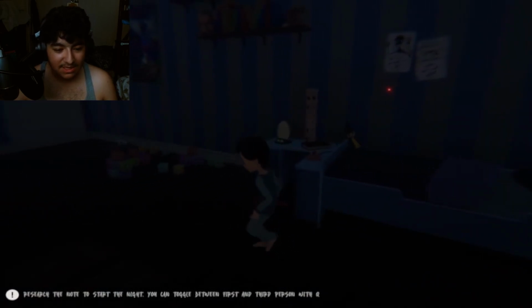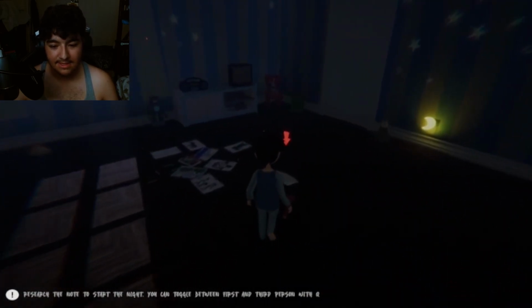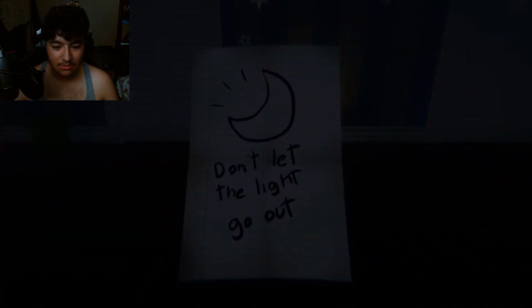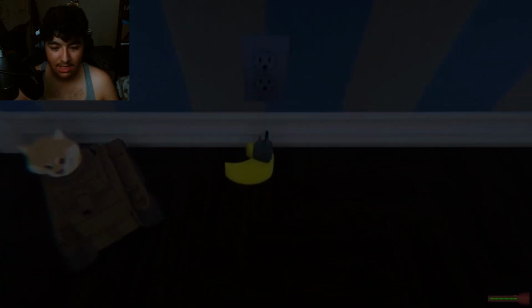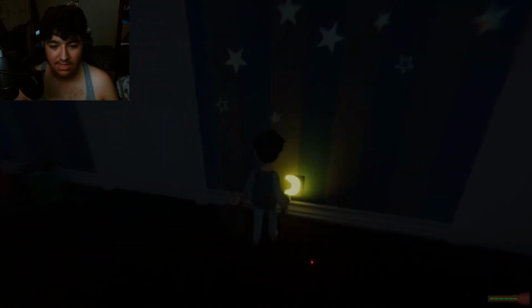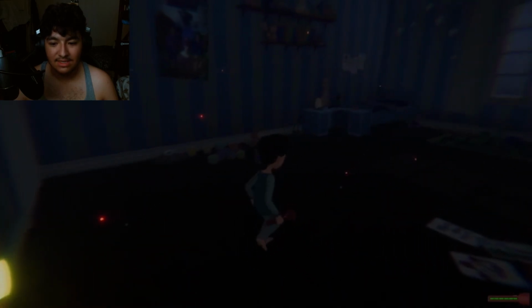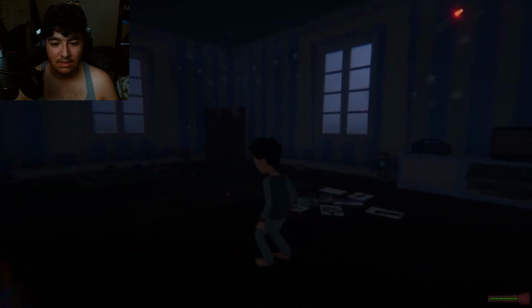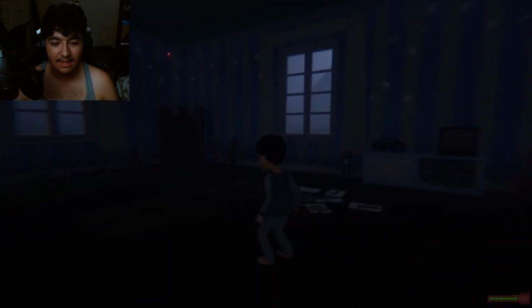I'm gonna start dual wielding my flashlight. We need another flashlight. That's what we need. Okay, let's see. What is this? What is it gonna say? Don't let the light go out. What? Get back in there. That takes too long. Oh, I don't appreciate that. Well, I guess we're gonna stay here. Near here. Making sure to throw that stuff back. Put it back.